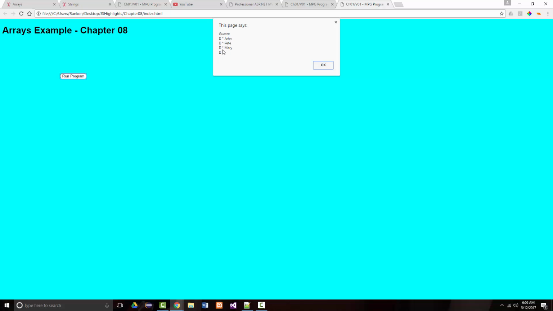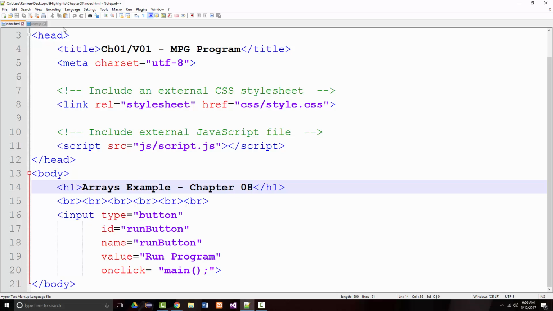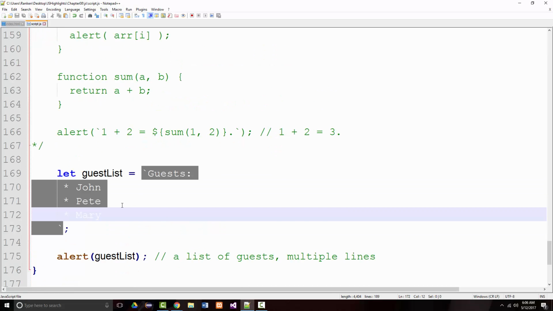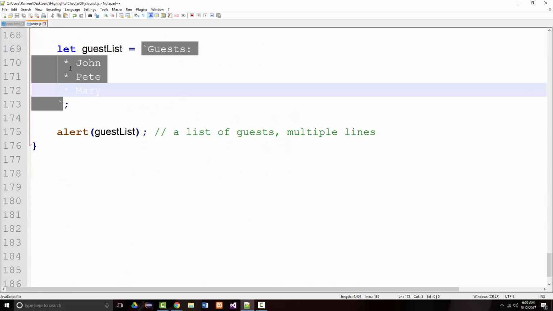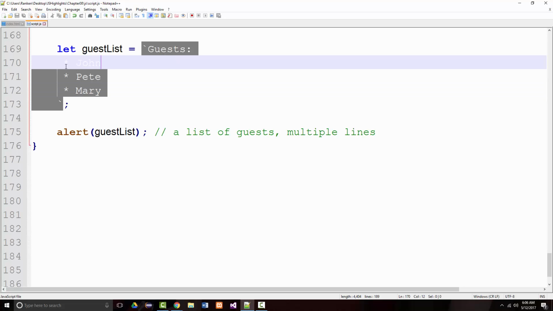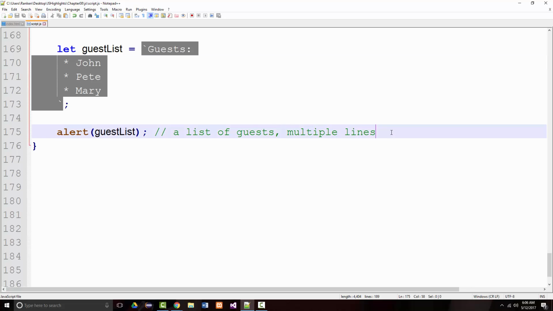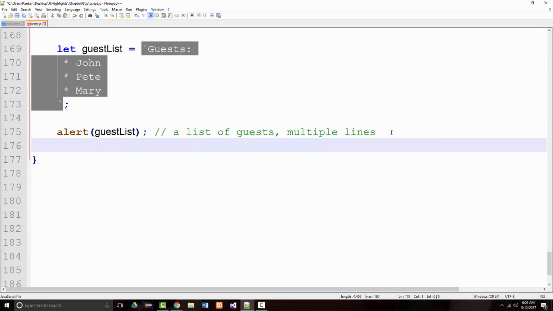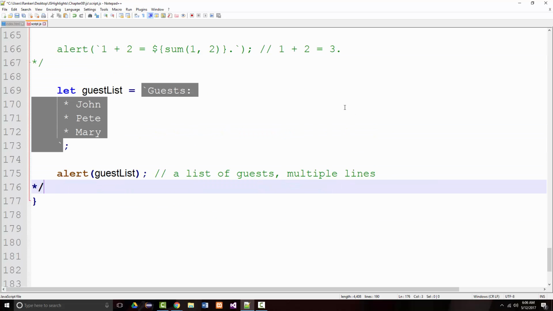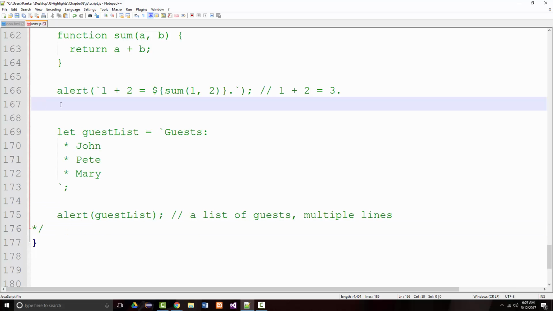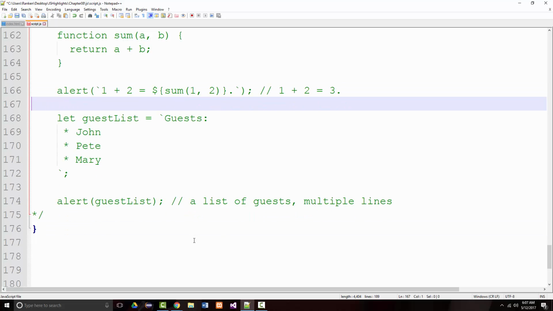Okay, there's our list. Got the characters at the front. I'm not sure, I guess that's the asterisk that's in there. But again, backticks allow you to put stuff, if wanted or needed, over multiple lines.